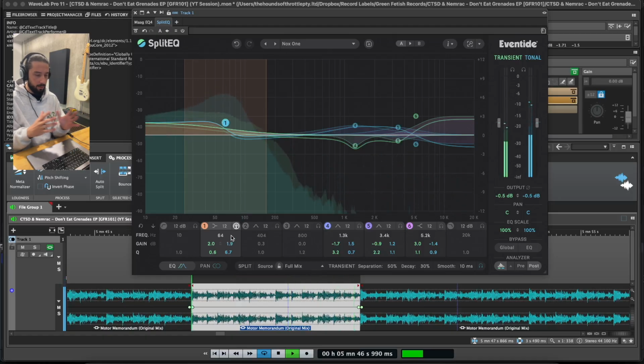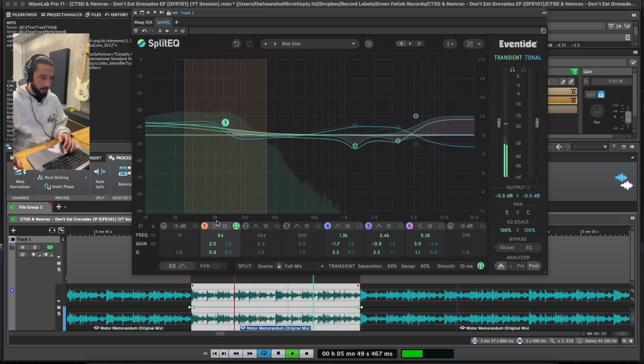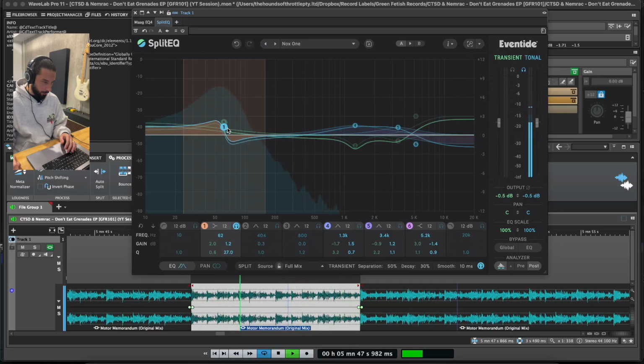Now in the low end, this is soloing both together. We go to transient. Get more of that punch. That's just a small low shelf coming up from 64, but it's starting around 180 or so. But then the tonal side, that should be down there. I'll sort of yin-yang it like that, up around the 60 hertz range, and then together.